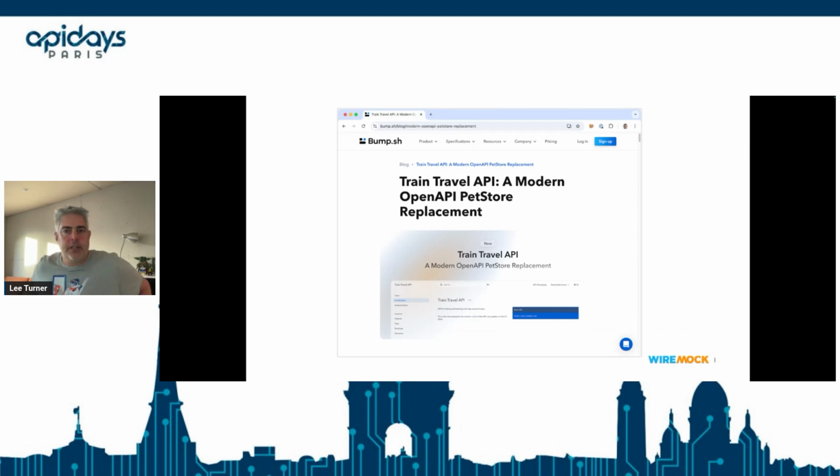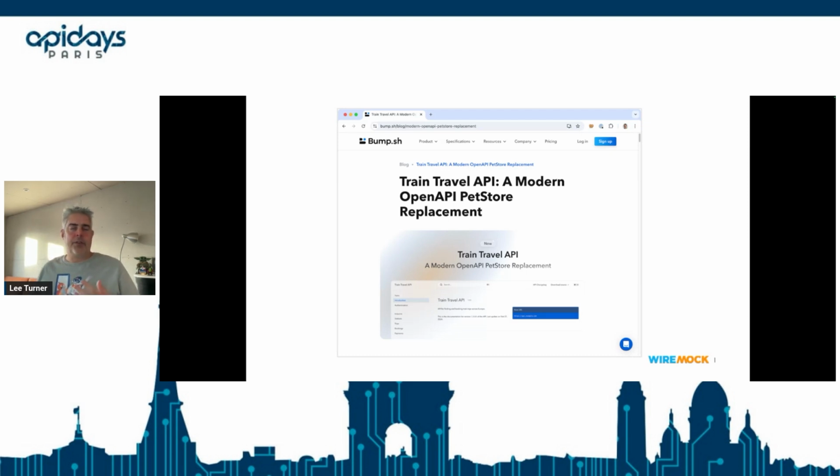So to hopefully demonstrate this workflow of using mocks to aid development, I'm going to give a demo, and the demo is based on an OpenAPI specification by the bump.sh team. And the OpenAPI describes a hypothetical train travel API, so you can book trips and things like that.